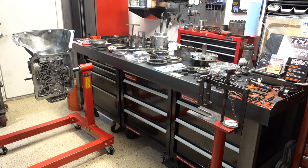I don't, strictly speaking, ever build a stock 700R4, or for that matter, a 4L60E. There's always a few things that I do, like, for example, shift kits. I always install a correction shift kit, no matter if it's a stock application or just a mild build. High performance builds obviously get much different shift kits or recalibration components, but for just a standard stock or mild performance build, there are some things that I always like to do because the cost benefit is so much in favor of doing it. So I'll go over part selection, discuss some key considerations, and then once we do that, we'll go ahead and get started.